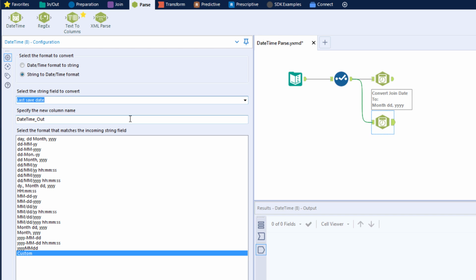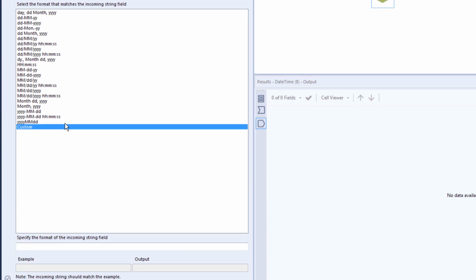Next, we need to specify the new column name, so we will call this last save date new. Now in the select format that matches the incoming string field, if it existed in the predefined list, we could pick one of these. But as ours is unusual, we will select custom.